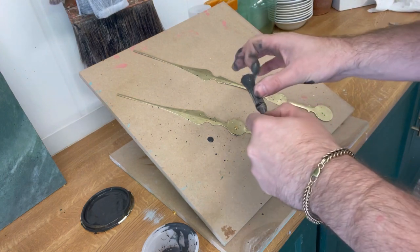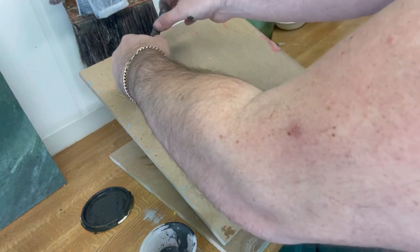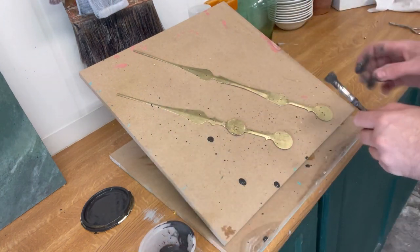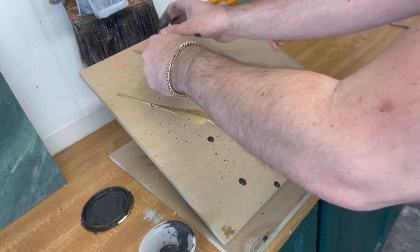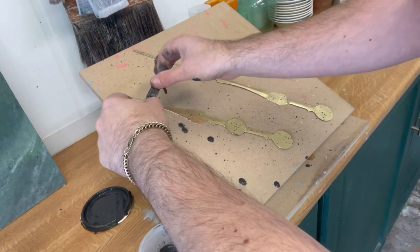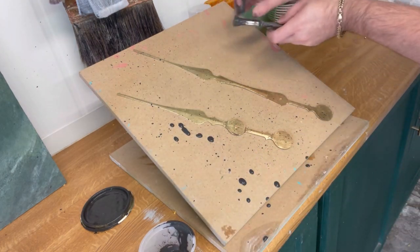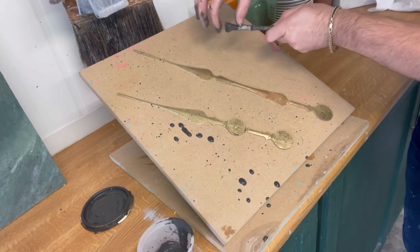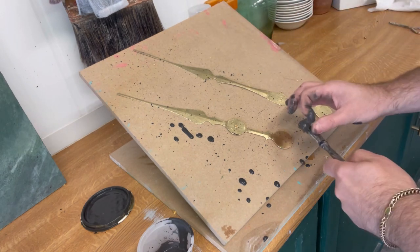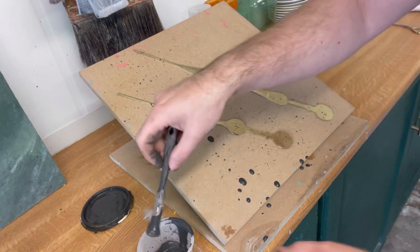Probably my mixture is just fractionally a little bit too wet, but I'm not going to worry. I'm going to get on and flick away until I'm happy with this. A little bit heavy here and there. Flicking the walls as well, but hey ho. And I think that's it. I'm not going to do any more. I really like it, it's simple on those hands.